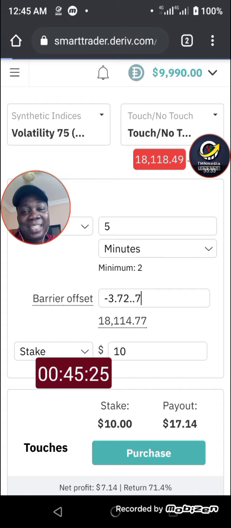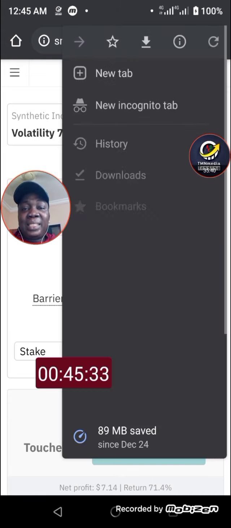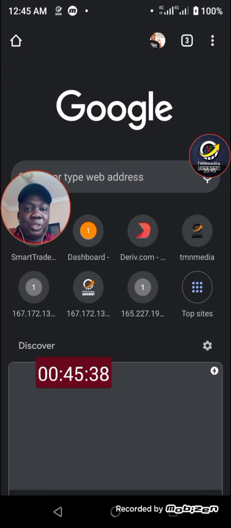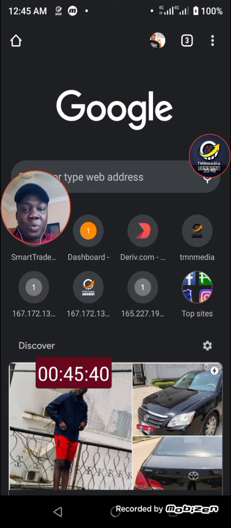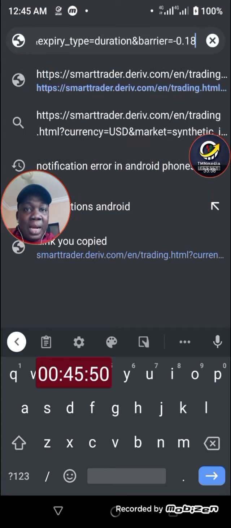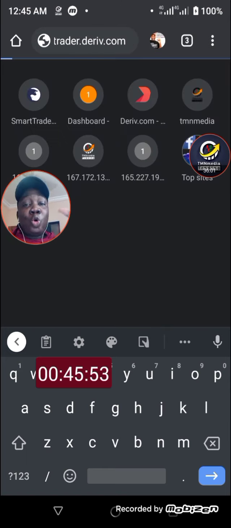The reason why I'm taking my time showing you this is because it's one of the major things a lot of people have issues with. So now the next thing is I can get to open another tab. Now I have 3 tabs. I can paste it here, the same page that I copied. I'm going to paste it and open it. It's going to open the first one that I just set. Now I have opened it in 2 places.